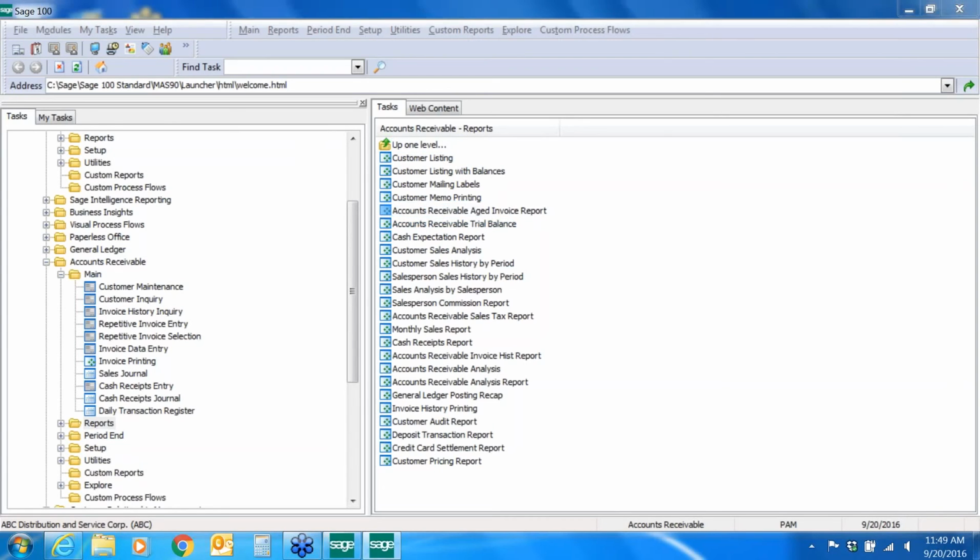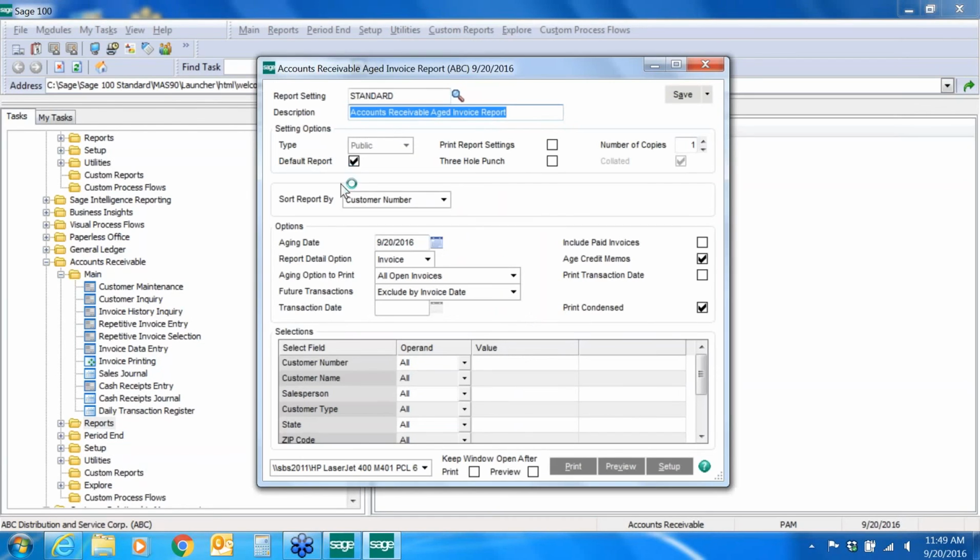So on your aged invoice report, they have made some changes where you can now do it by transaction date. You can put in a transaction date, but a lot of people don't use that field, or if they're on an older version of Sage, you didn't have the way to run the aging by a transaction date. Hope that wasn't confusing, but just keep in mind the aging is based on the invoice date. The trial balance is based on the GL posting date. So if those cross months or cross fiscal periods, there's a good chance they will not match.